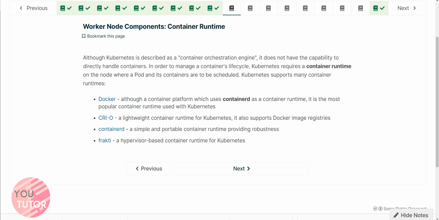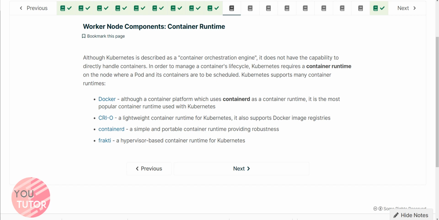Kubernetes supports many container runtimes. Docker, although a container platform which uses containerd as a container runtime, is the most popular container runtime used with Kubernetes. CRI-O, a lightweight container runtime for Kubernetes.